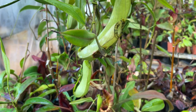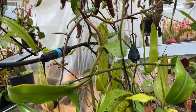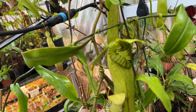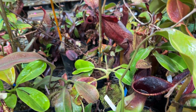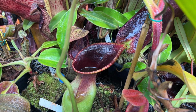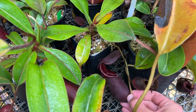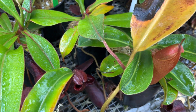As we move up into the rafters, or the vines, we have a really nice upper picture on a few different clones of Hamada here. Some of these being well in excess of 8 inches. They're a little bit tangled around everything, but very cool nonetheless. Okay, then we have, this is a Lowii crossed with the Fipiata. My first, what I would consider mature or upper picture on it. Just a spectacular plant. Ooh, then we have Raja crossed with Lowii right here. Oh man, Jeff, that is just an amazing hybrid.